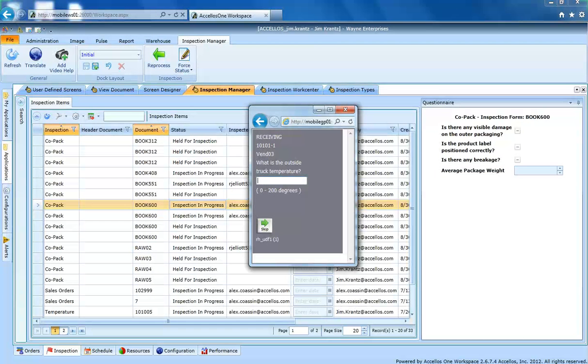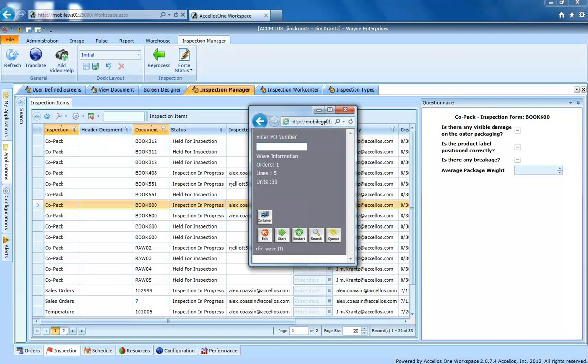So we'll go back and we'll continue with the receiving process. So what's the outside truck temperature? I said that the outside truck temperature is 110 degrees. Okay, and now I just continue. So it was one additional prompt. I've got some validation on the prompt to make sure that what they enter is within the range that I'm expecting. That information is stored in our purchase order header table, so we do have a record of it. We move it to our historical tables, and as well we upload it to the ERP in version 6.4. So from a handheld perspective, that's it.